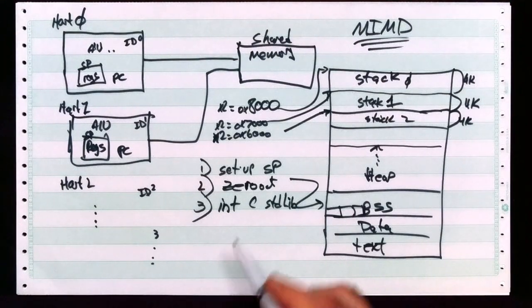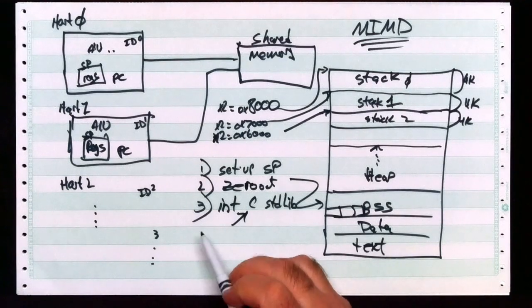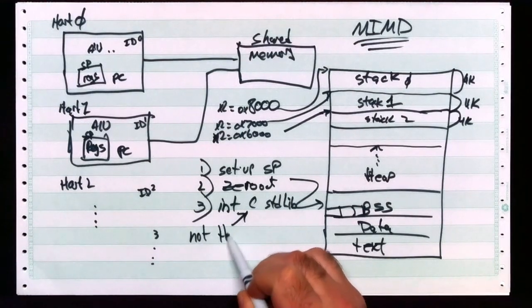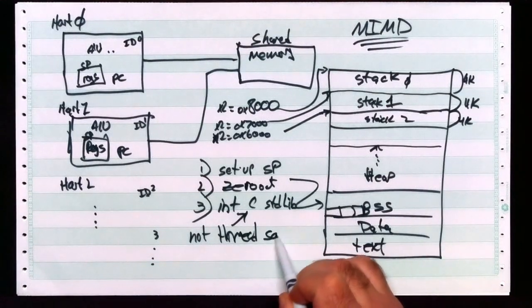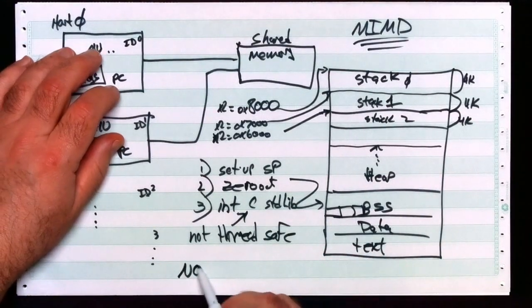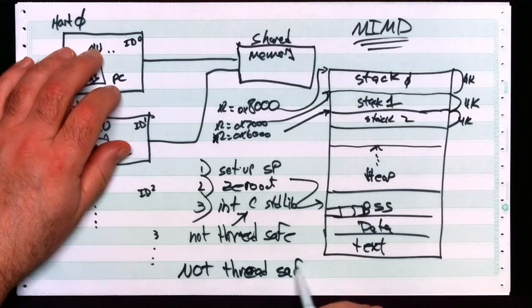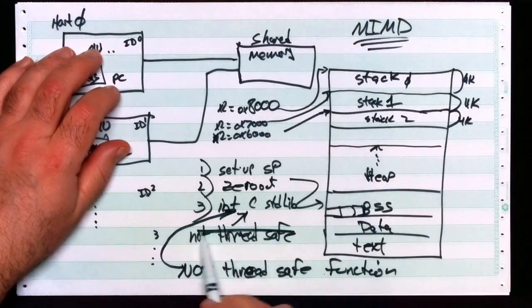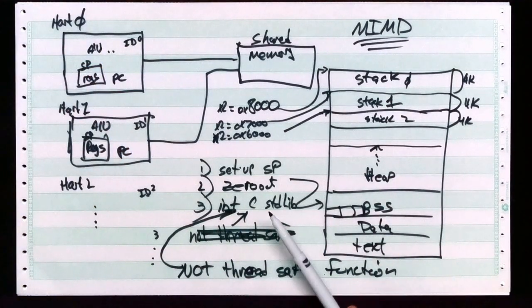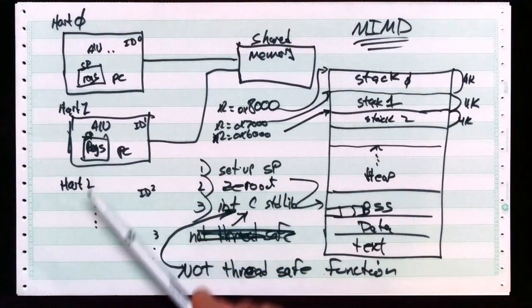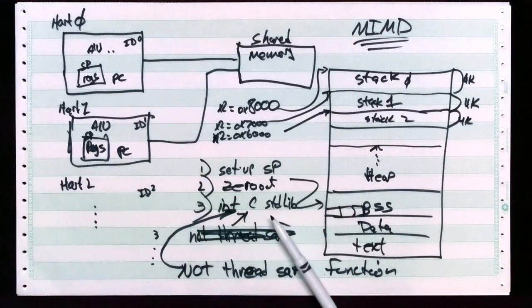This is what we call not thread safe. That is very sloppy. I'll write it again down here. This is not a thread safe function. All right, this guy here, that initialization routine. Honestly, I don't know if it is or not. It's always safe to assume that if you don't know, then it is not thread safe. And by that we mean, if multiple harts execute it, is that okay to do or not? All right? No, it's probably not.